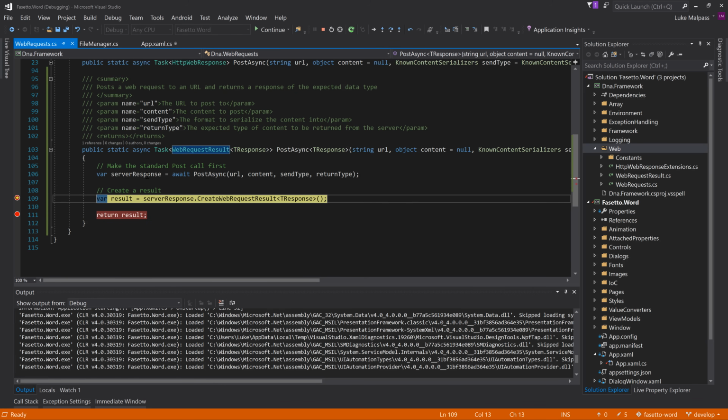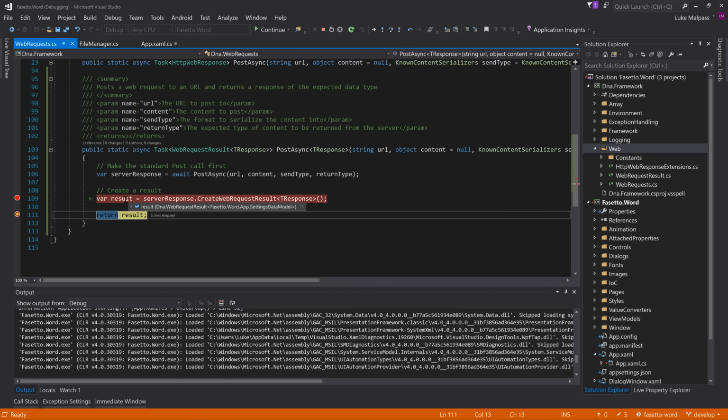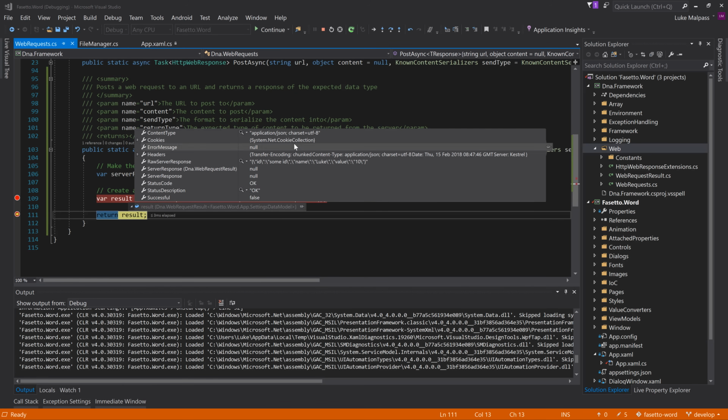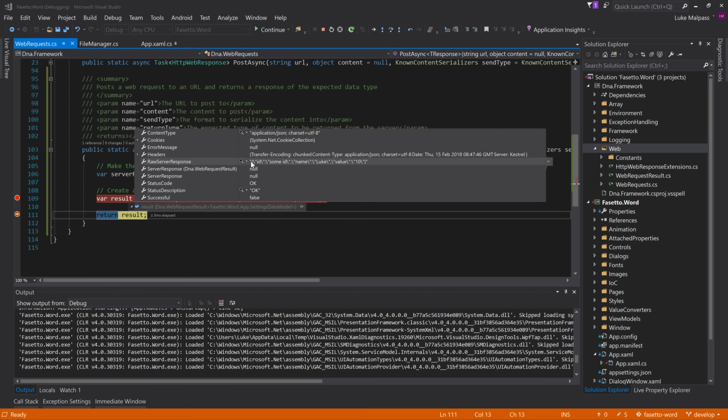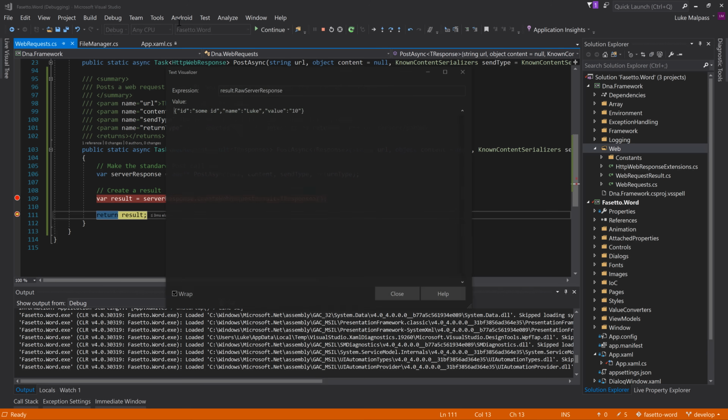So we've got the server response as we've seen before, and the result now has the content type in it, the cookies, which are none, error message none, we've got all the headers, so we've got all the 4 pieces of info, and now we've got the raw server response, which has been read from the body. So you can see the info here finally has come from the server of what we want.